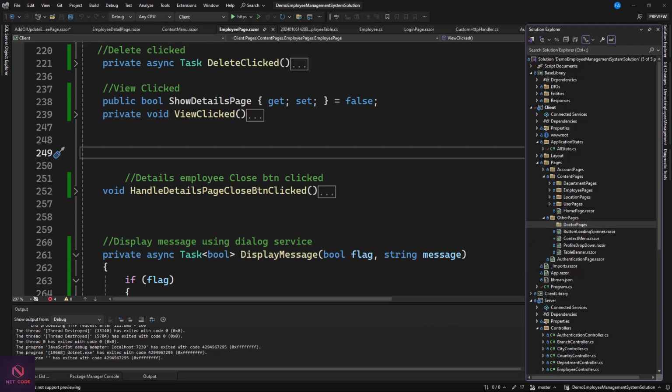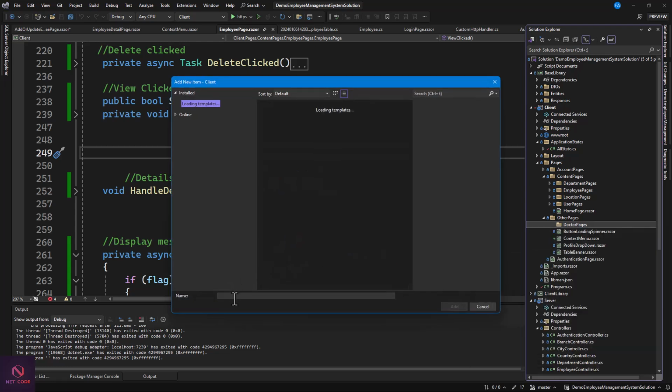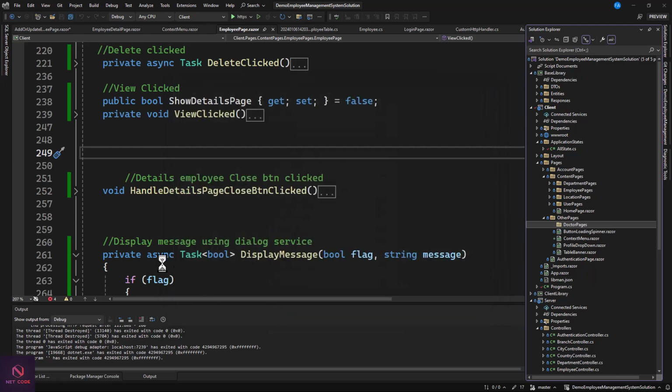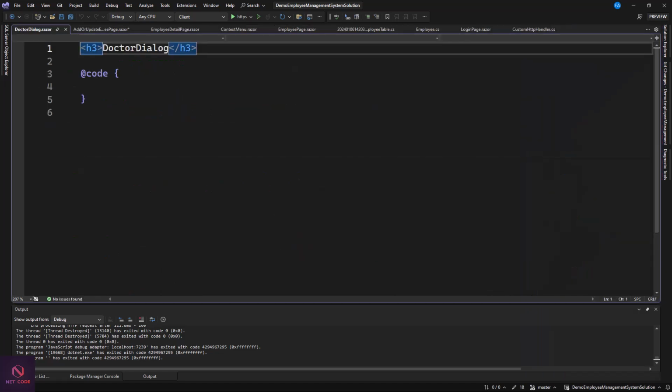The next one we're going to create here is a component dialog. So here, let's add this component dialog. And now this is going to be a pop-up. It's going to be displayed anytime that the user or the administrator or the manager wants to add vacation or a health issue related to a specific employee. This is going to pop up. Okay. So in that dialog, you're going to have only a few columns or text boxes specified.